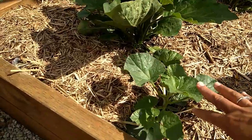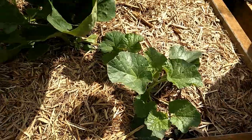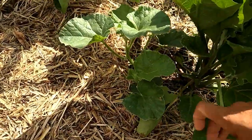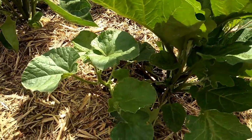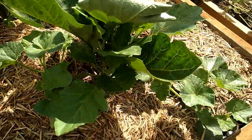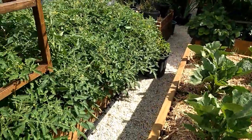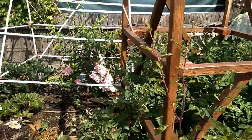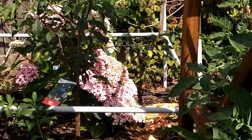And by the way, I got 2 vines of something. I'm not sure what it is over here, but I got a lot of seedlings. It comes from the compost. And I kept 2 vines. Let's see if I get some kind of melon or something. So yeah, so excited about this. And over here, if you remember, oh, by the way, look at my hydrangea, the pink one over there. Can you see that?